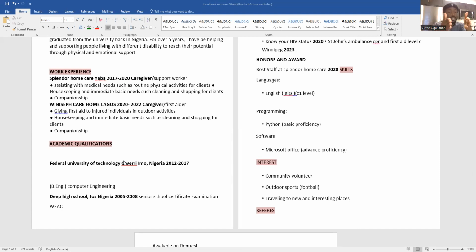Like you see this one, it has computer engineering. Fine, I studied computer engineering in school, but maybe I want to switch careers and go into the health sector. So I developed that passion for the health sector after graduating from my university. As I stated about myself, I graduated in computer engineering, but after graduating, I developed a passion for taking care of elderly people, which I have five years of experience in.